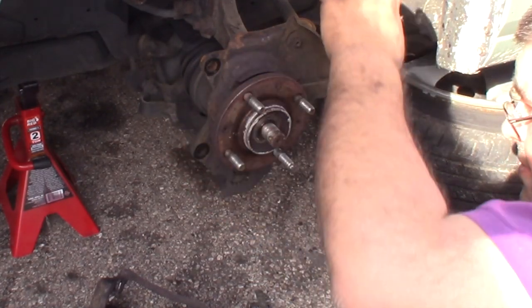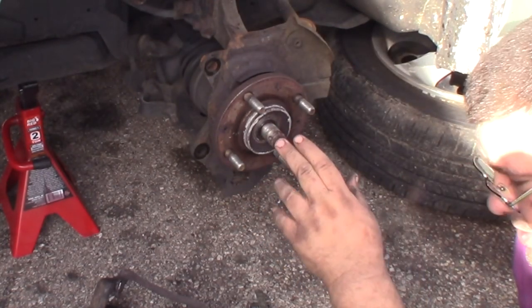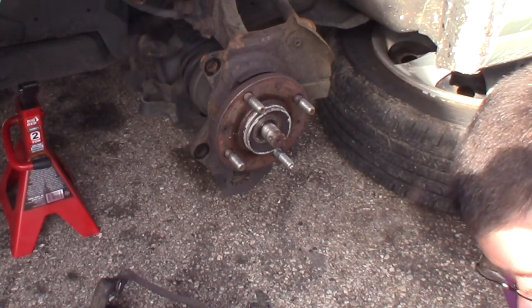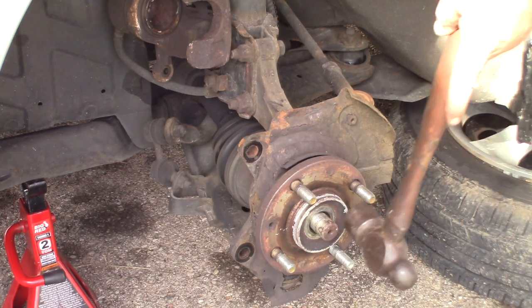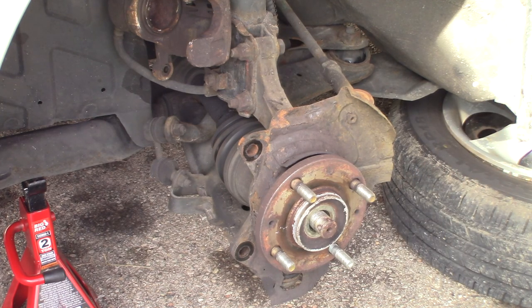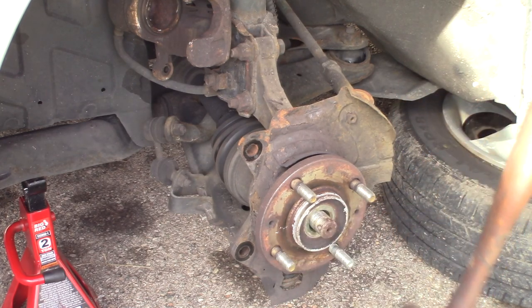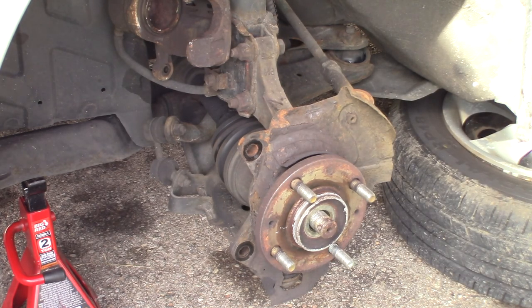I like to do this before I take any of the tie rod or strut or ball joint or any of that stuff loose, so that I've got a nice surface to hit across. Usually these come out pretty easy, so let me go get a big hammer. Okay, so let's go ahead and whack that a time or two, and you see that's come loose real easy. Some of these will hang up worse than others. Just be careful if you're hammering, you don't want to mushroom out that end or it won't fit back through the hub and you'll be in a real mess.